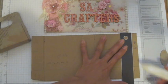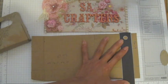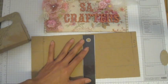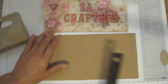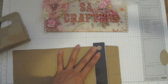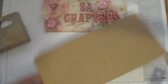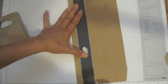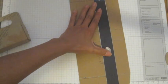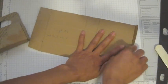So I can score over here. I just use the pencil to mark so you guys can see that. So you score over here at 1.25, 5, 6.25, and 10. On this side, you want to rotate, and let me move the side out of the way. Score at 1.75 over there, and 3.75. And you want to follow the line that you scored.